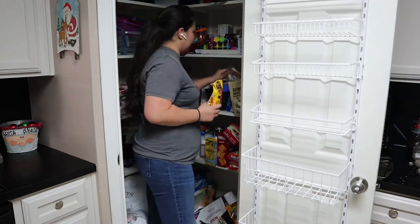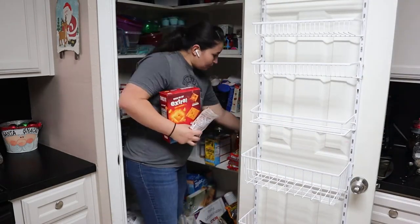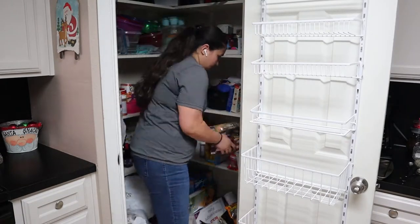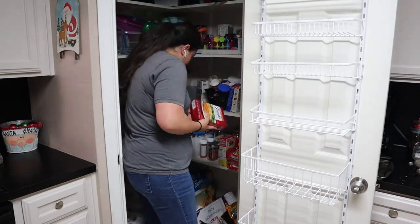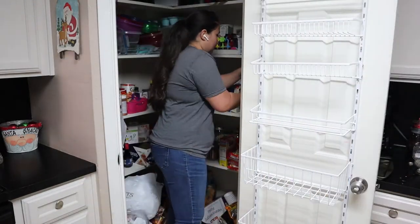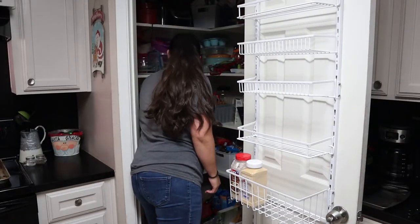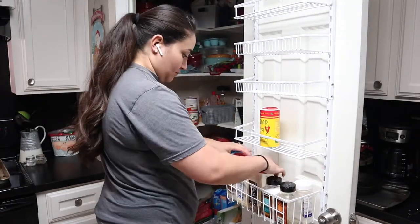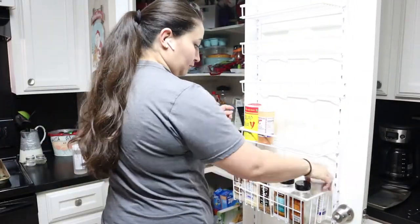If you watched my previous pantry organization video, you would have seen that I had done it on a budget. So I just used bins that I had around the house and I did not really purchase anything new. But this time there are just way too many items in my pantry that I needed a better system. So I went ahead and purchased some containers off of Amazon, and I also purchased a spice rack as well as an organizer for my cans. So I'm hoping that this will help me to have a better system that will hopefully keep my pantry organized a lot longer, and that way I'm not spending so much time organizing my pantry.